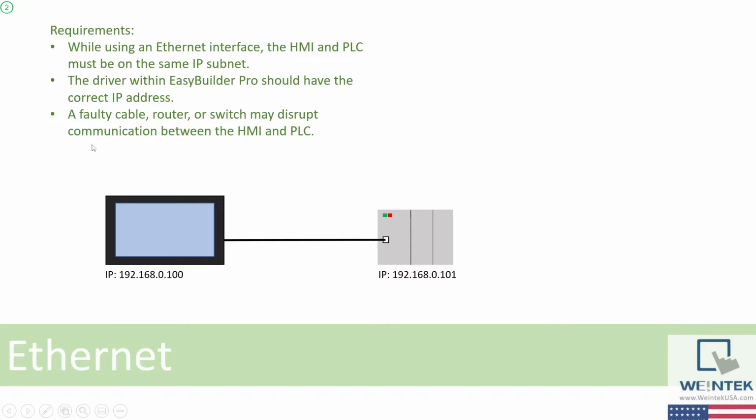If you have verified that each address is correct and communication is still unsuccessful, please check the physical connection between the HMI and PLC. It is possible that an Ethernet cable, router, or switch may be causing the fault to occur, and we highly recommend that you establish a direct connection between the HMI and PLC using an Ethernet cable that has worked without issue in a separate test.